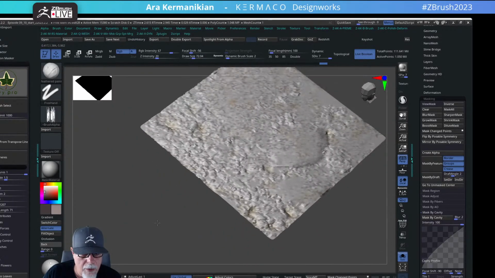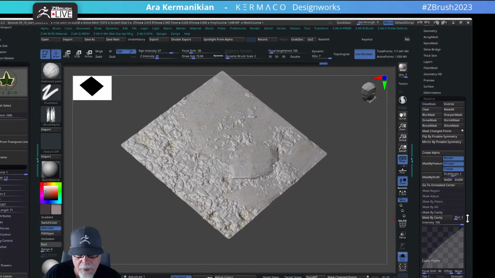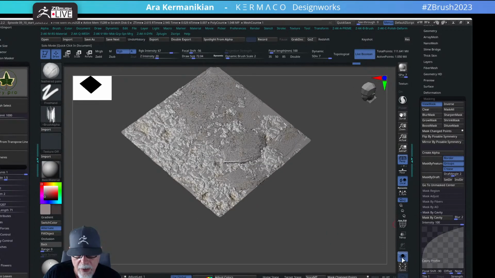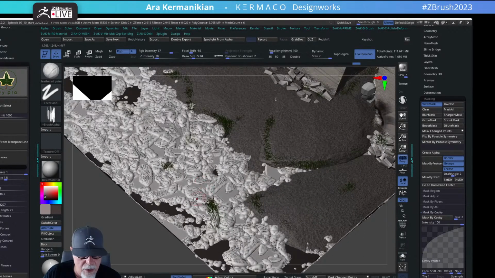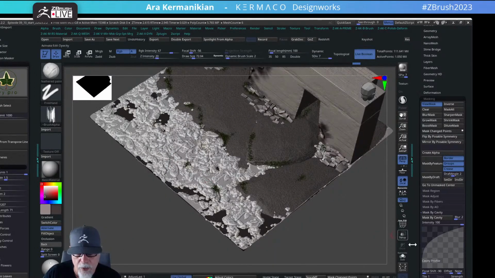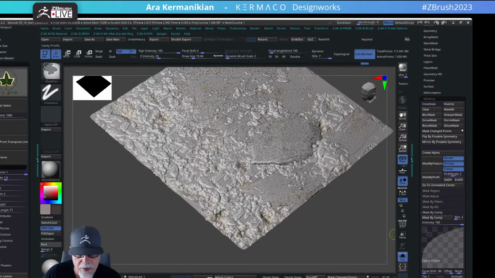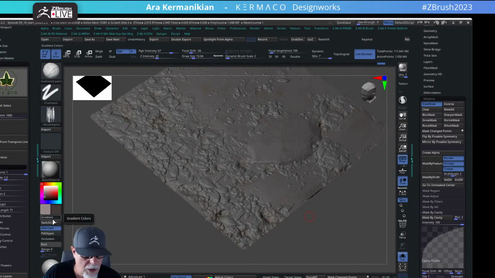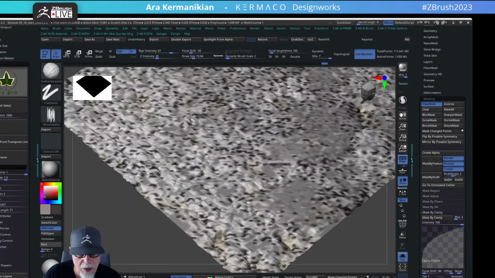All right, so that created a little bit of interest here for me. And then I'm going to mask by cavity again, but this time maybe pick a harsher angle like that. Okay, and then for this, I might use the same trick on the other piece because I like some of the patterns that I'm getting over here. So I'm just going to switch that mask around, switch the color, fill object, and now I kind of have this type of thing happening. If I solo that out, I can see that there is a little bit of difference. It still looks a little bit too white. So let's go ahead and clear that mask, do a mask by cavity again, and invert that mask, and do a fill object. See what we get now. Nope.